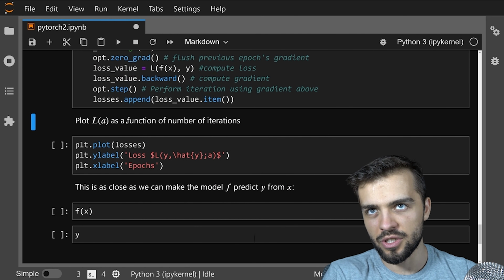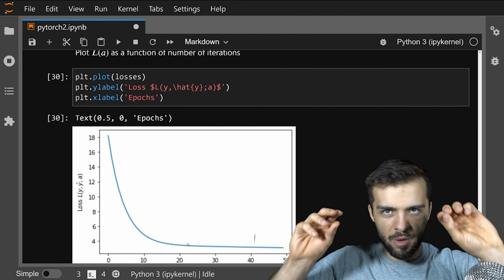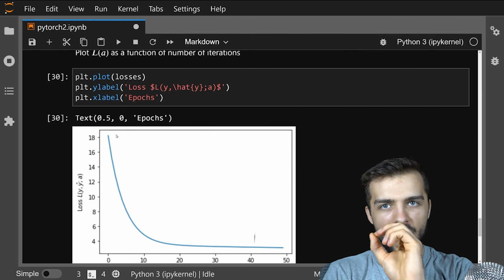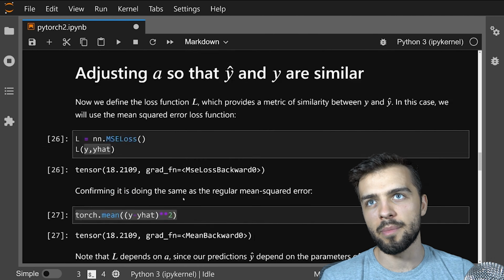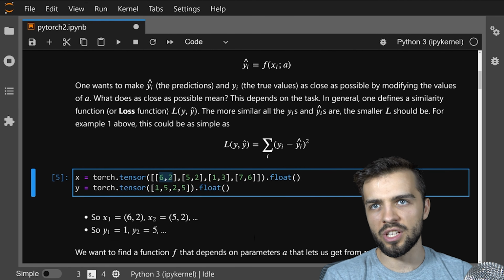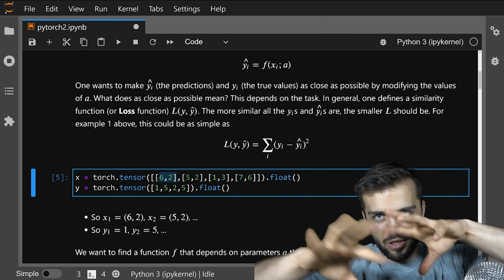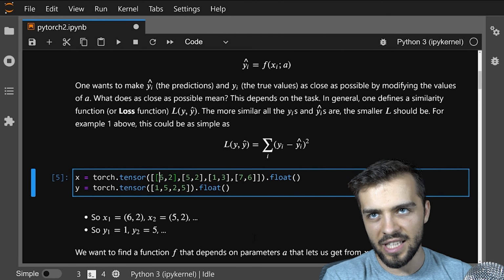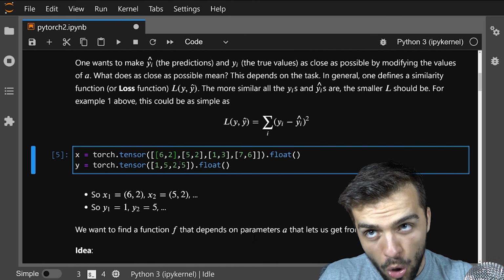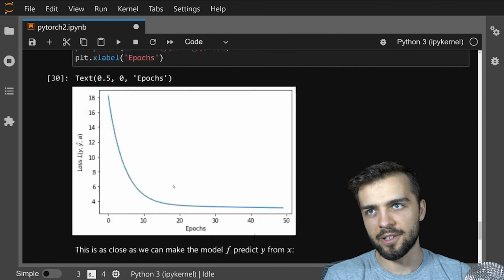Then I'm going to plot the loss function as a function of iterations. It starts off really bad and it gets smaller and smaller. So I'm adjusting all 24 parameters of those matrices of my neural network to make y and y hat as close as possible. In summary, remember, my x's look like this: 6, 2 to 1, 5, 2 to 5, 1, 3 to 2. It's coming up with a complicated matrix operator, or sequence of matrices, that gets me from 6, 2 to 1, 5, 2 to 5, 1, 3 to 2, and so on. It's going to be as close as possible. It's not going to predict quite 1, quite 5, but it's going to be close. I'll show you that here.